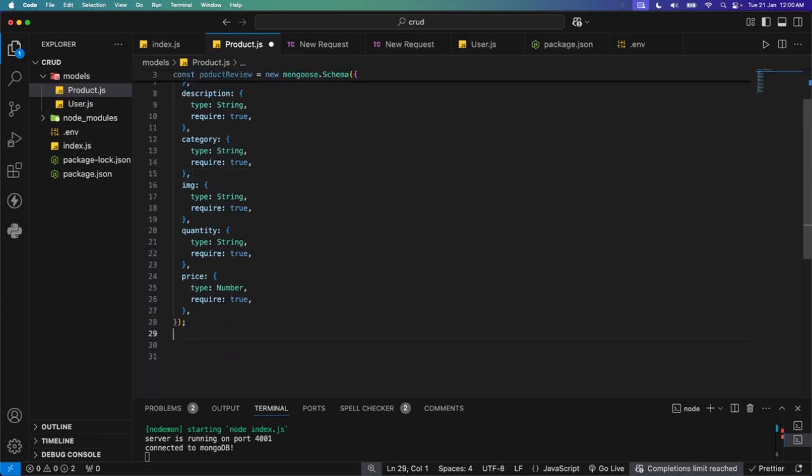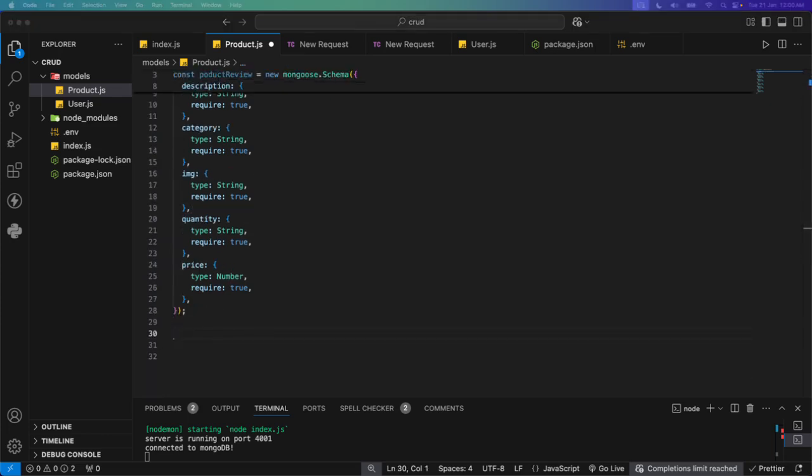So later on we need to export this schema as we have already done in the previous schema also. I guess you have an idea. So what I suggest to you is to pause this video right now and do it by your own. So you can just learn or understand how to export any product schema, or you can create a new schema with some different keys, right? So this will help you to learn and grow. So here now we need to export this schema. So you can write product.